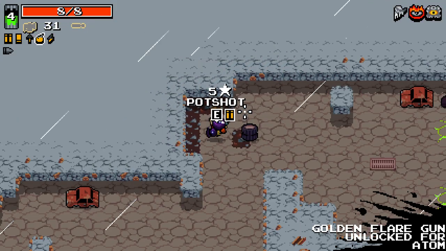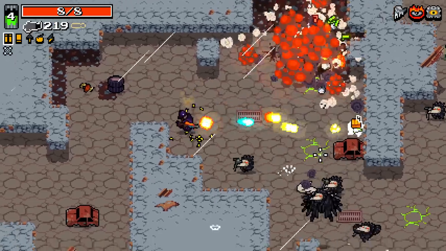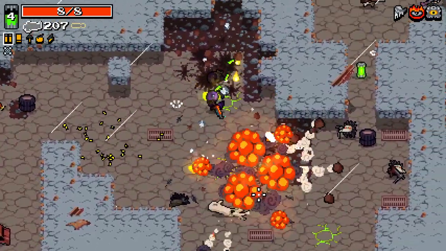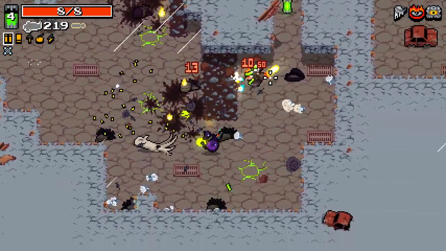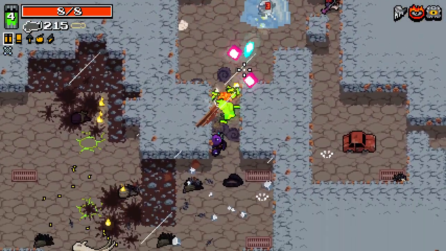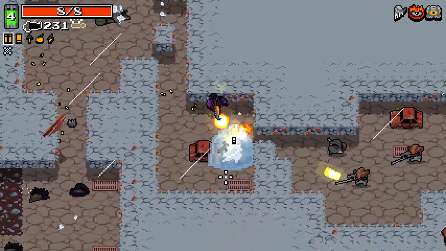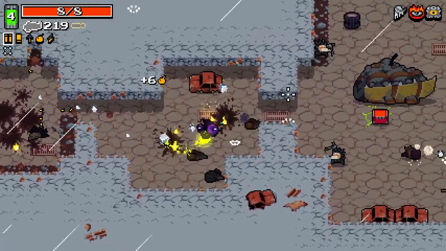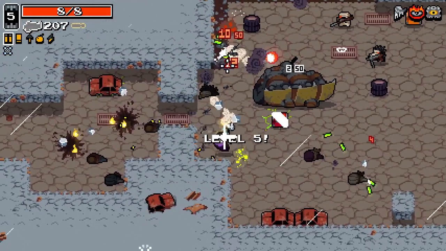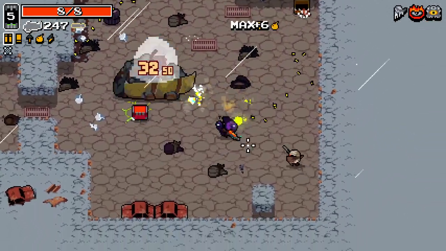What did we get there? Golden Flagon. Golden Flagon's decent enough. Yeah, some of the golden weapons are kind of meh, others are really good. Also, the developer did say that they're adding my suggestion of randomized golden starting weapons, so basically, if you have a bunch of them unlocked, it'll just randomly give you one of them. I think that'll add so much to runs, because it means that sometimes you'll get dealt a bad hand and have to start with a golden disc gun or something. Add some difficulty to the runs.